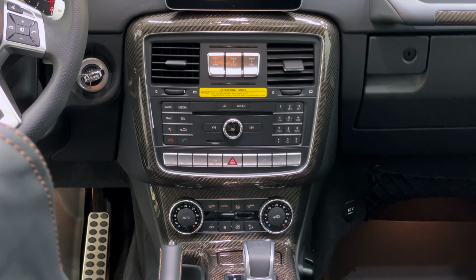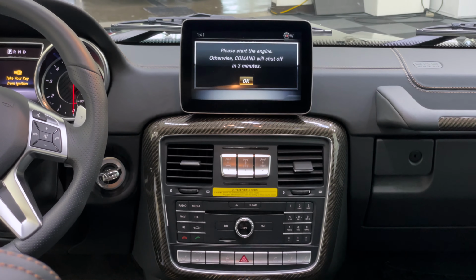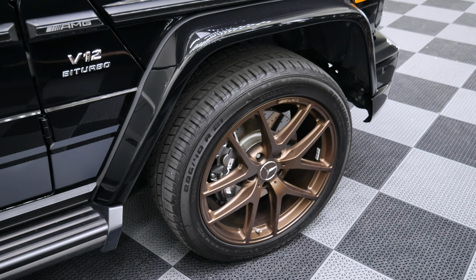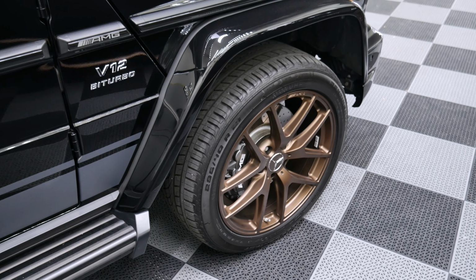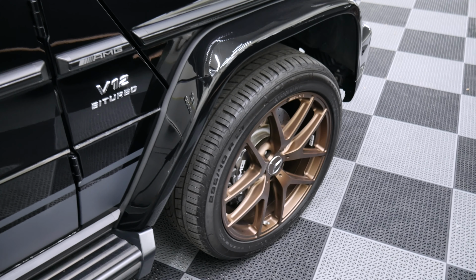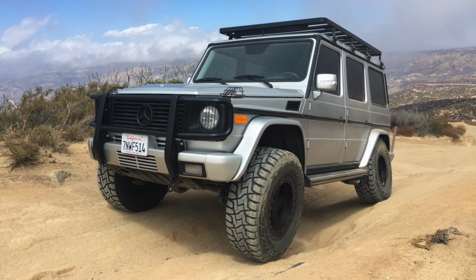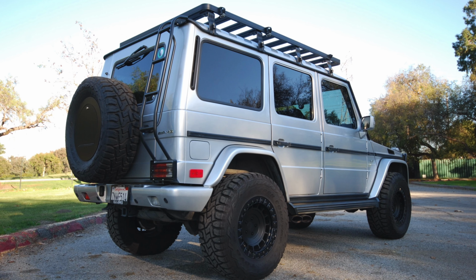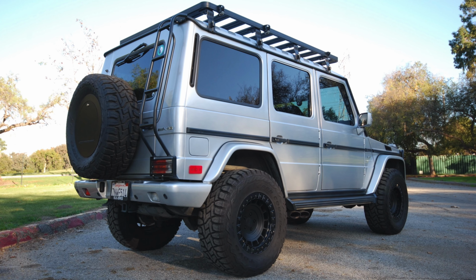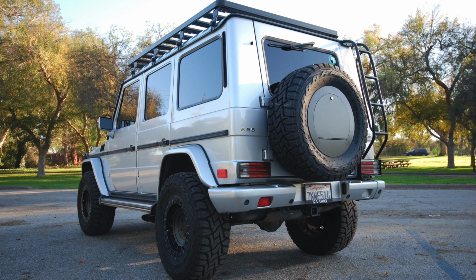A G65 has locking differentials that may never be used off-road. The later AMG models really have been sought after more for their form rather than function, which is the inverse philosophy of the original G. Looking for a G-class that you will actually use? Getting an early G55, G500, or an earlier diesel-powered G and fitting some off-road tires and a few other modifications leaves you with an undisputed off-road beast.